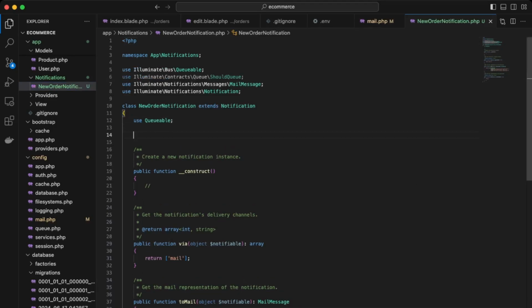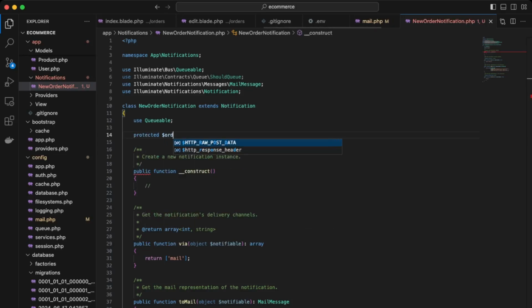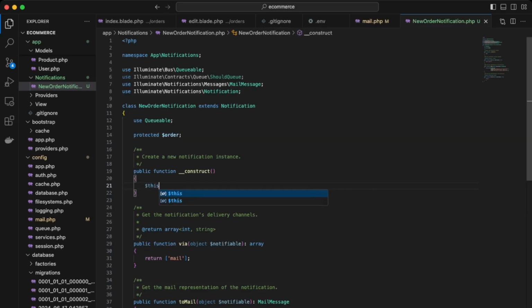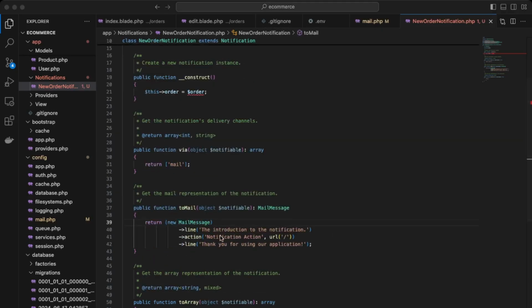So what we want to do is get the order data. So we're going to do protected order, and then this order equals order. Okay, and then this is our email here. Let's do the subject first.